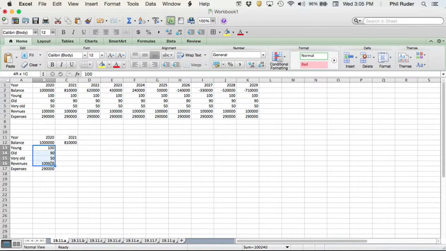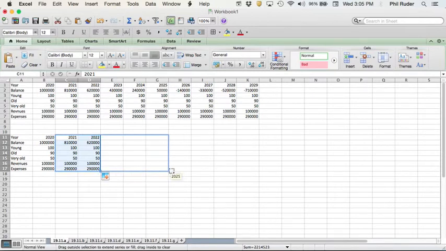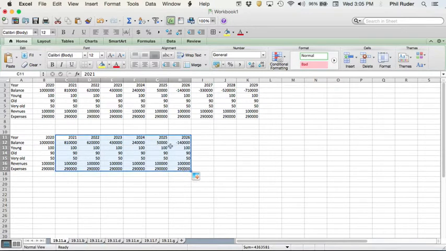Now that's going to stay the same, and everything's going to stay the same. Let's see if I can drag this across. Sometimes it starts advancing things I don't want to advance. So that seems to be good. So let's see when it goes bankrupt. Still okay. Oh, there it is. By dragging this lower right corner, I notice the hand and the plus turn into this dark plus. That means I can drag and all the formulas will be preserved and just implemented. So we see in 2025, the system goes bankrupt and the opponents are right. So now that's the logic of the endeavor. I can post this Excel spreadsheet so you can see how each formula was done. I won't walk you through step by step.